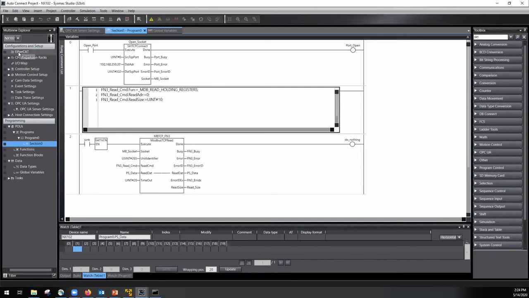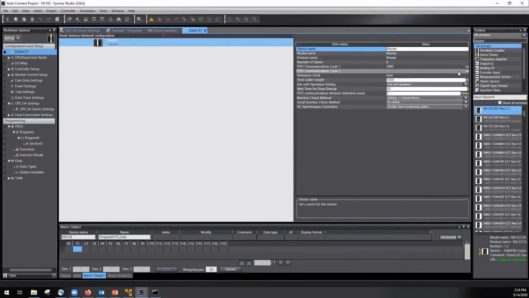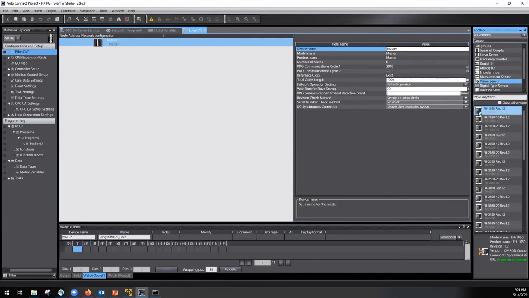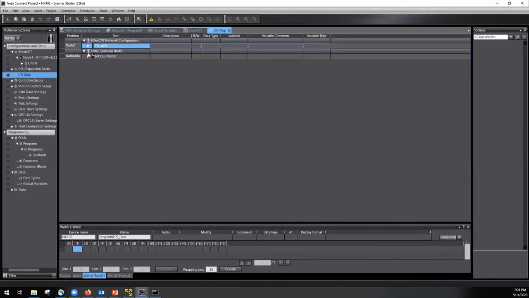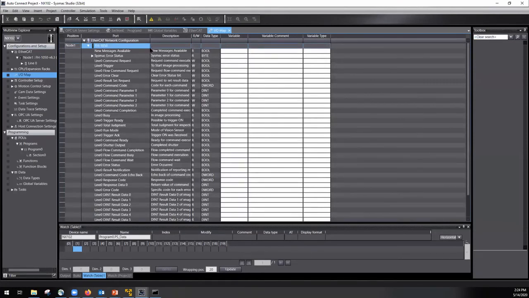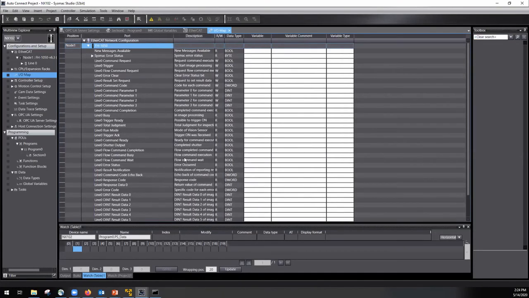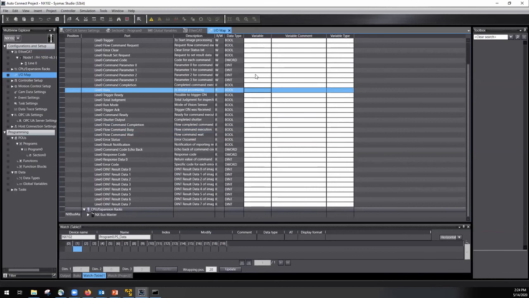Yeah, so as a quick comparison, EtherCAT. Here's my vision sensor. Okay, drag and drop. That one's actually going to take a while because you can program the entire thing on here. But here's my OMAP, and here are all of my tags and variables broken down with comments, what they are, descriptions, and I can just literally throw my variables right there, and I've got everything I need ready to go. So yeah, huge time savings with EtherCAT.